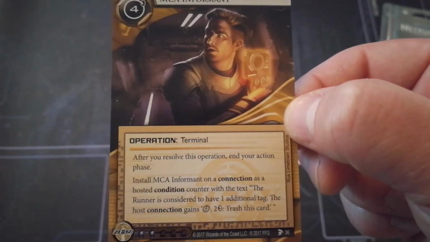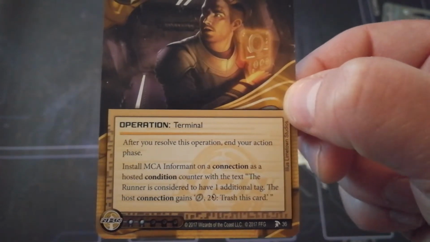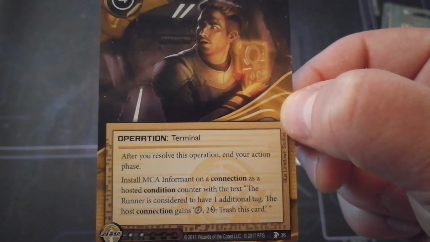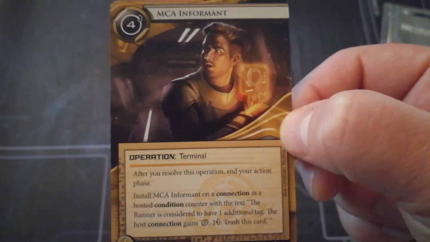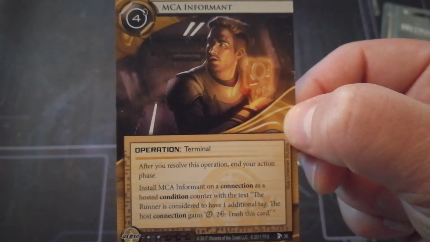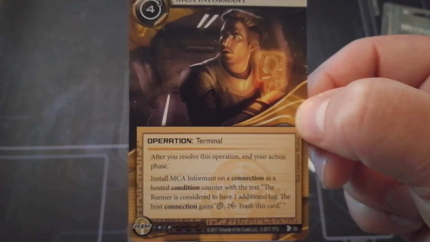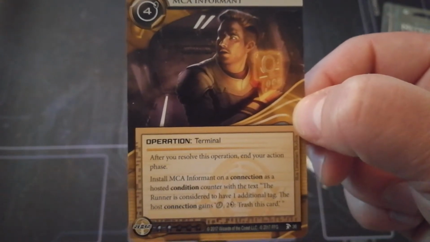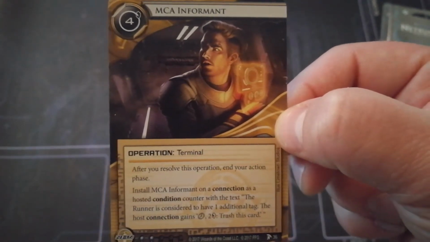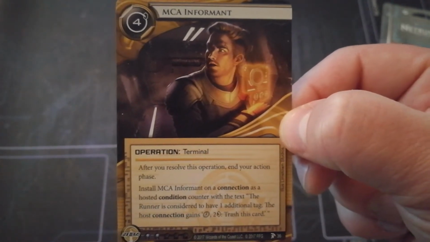So you're forcing the runner to have a tag they can't get rid of unless they're clicking it and trashing the connection. So if it's one of the connections they really, really need and really want to hang on to, you can put this on it so they'll be forced to hang on to this tag that they can't get rid of any other way, or get rid of the connection that they really need. So this is a brilliant little sabotage card for your opponent's deck.